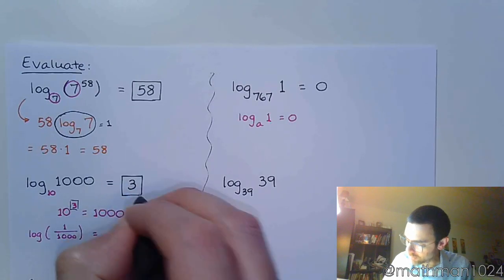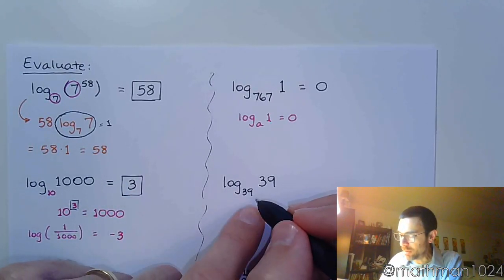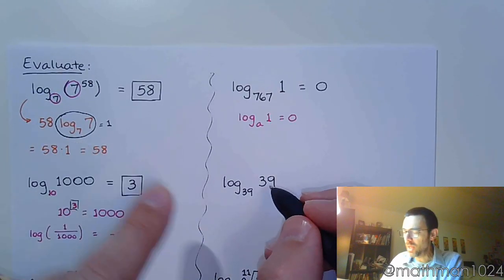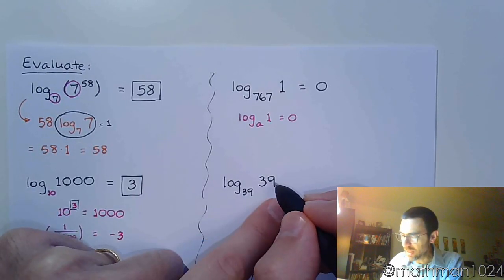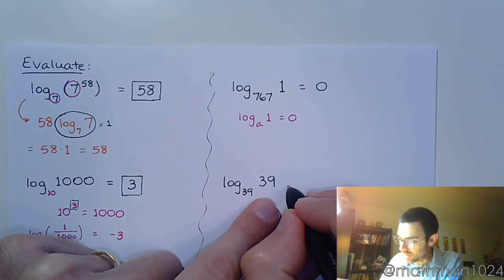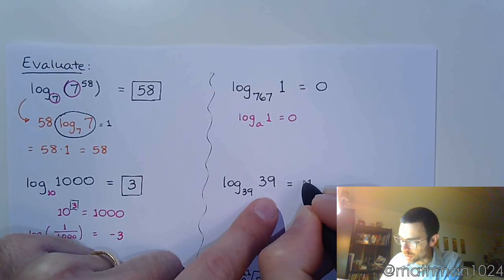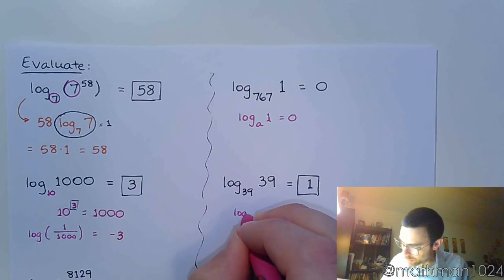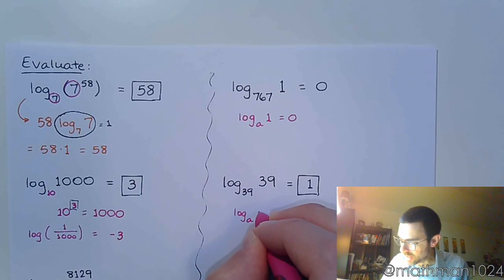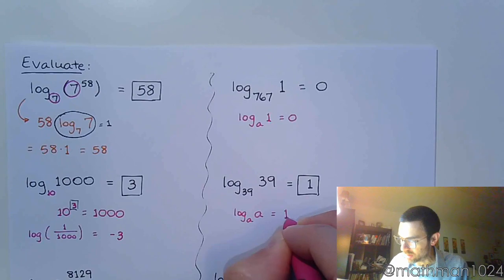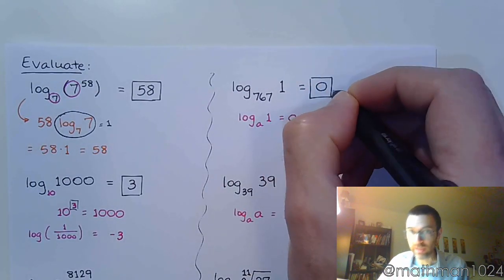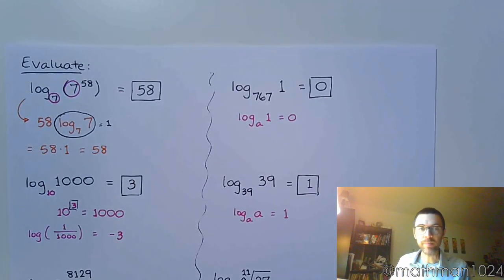Fun with powers. Over here, log base 39 of 39. Well, that's kind of the same thing that I was doing over here, right? If the base of the log is the same as the expression inside, that's just going to be 1. So one of the key points that we had for logarithmic functions is that log base a of a is 1. Go ahead and box that so some of you guys don't freak out watching the video.